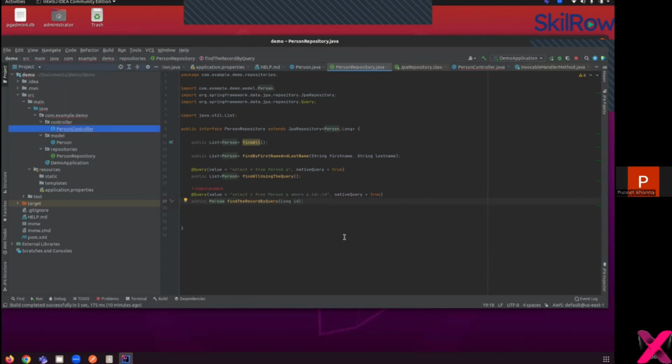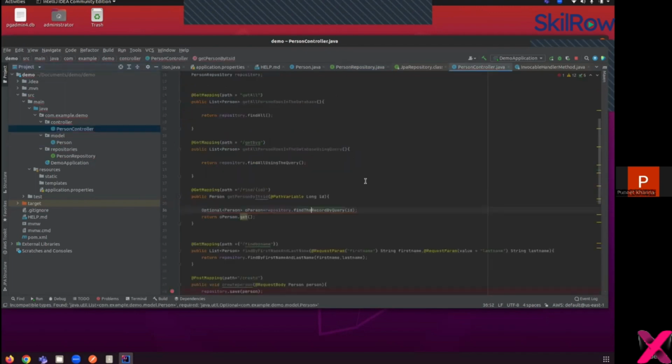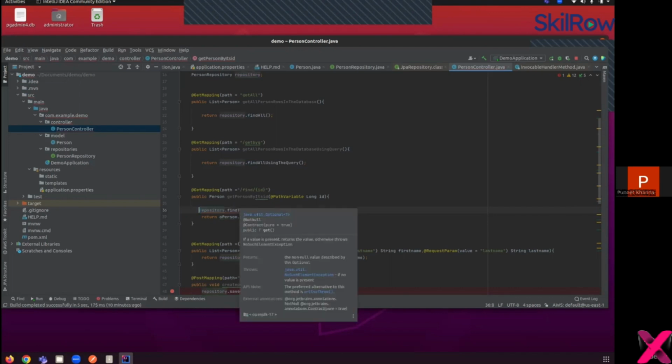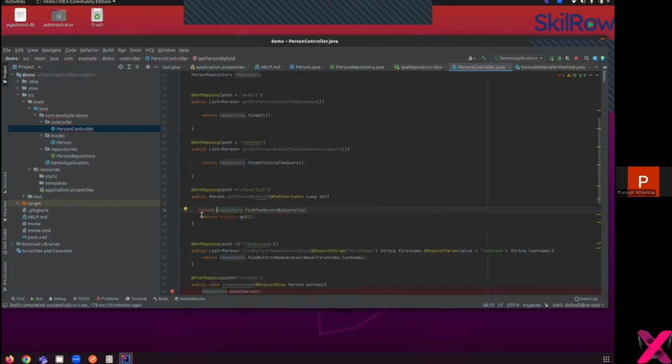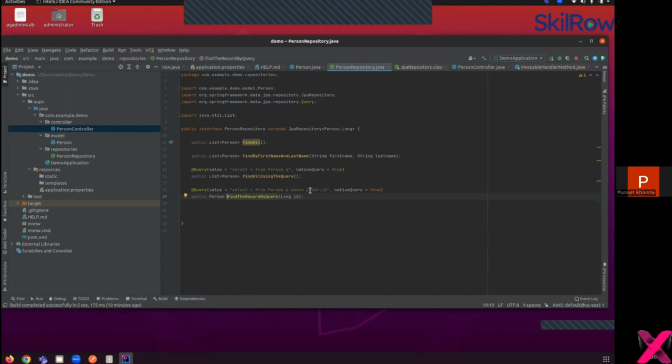We'll go back here and we will just say return person itself. So let's restart the server after reviewing if everything is fine. So P is an alias of the table person. We said P's column ID has to be the parameter passed, which is the outcome. So let's restart.